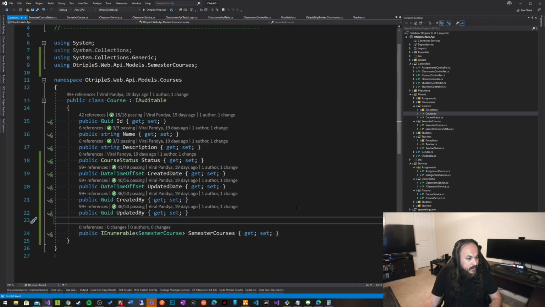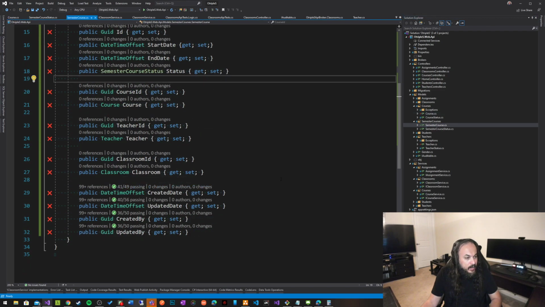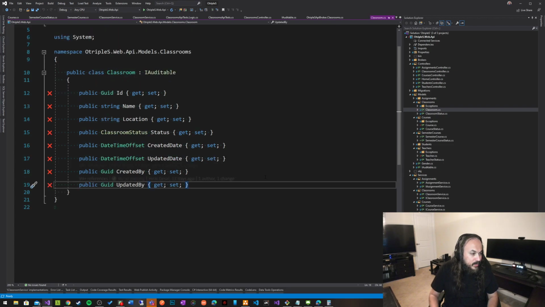So you got that, and then in the semester course, we should also have the classroom. And a semester course relationship with a classroom, I don't know, it might be spread across multiple classes, right? Ideally, I'm assuming that a course might be taught in one or many classrooms, based on how you handle it and how you communicate with it. There are occasions where Thursdays and Fridays you're in building A, but Mondays, Tuesdays, Wednesdays you're in building C. I've seen this in real life, so it should be possible. So let's set this to also be a one-to-many relationship like that.